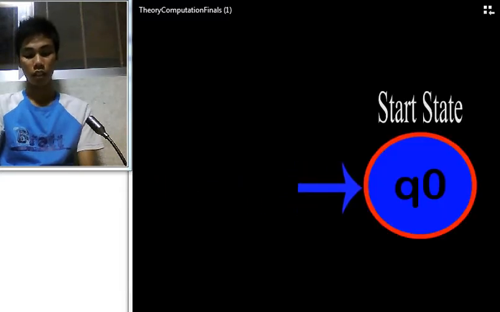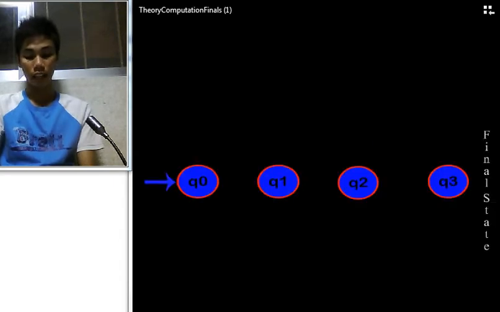Q0. In Q0, the transition arrow with an alphabet of 1 should loop in its own state because this state should wait until string 0 exists. And if 0 came, state Q0 should pass to the state Q1.